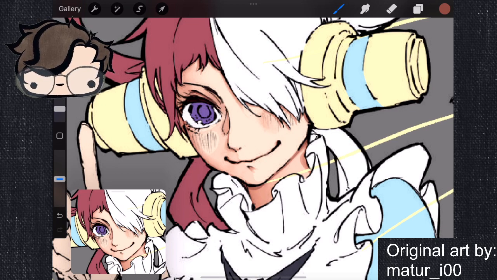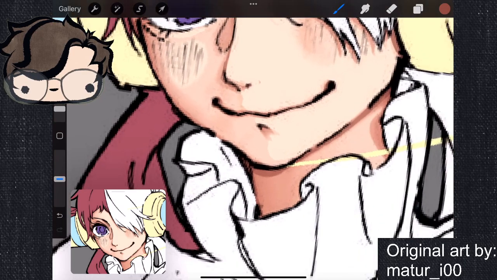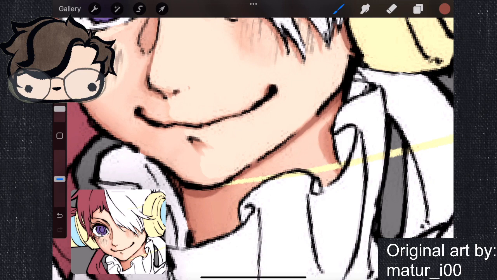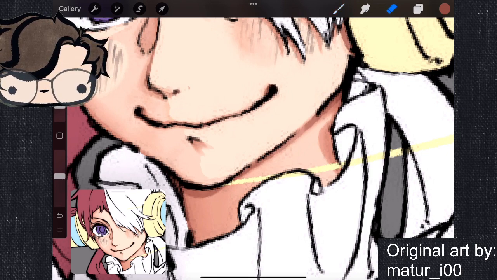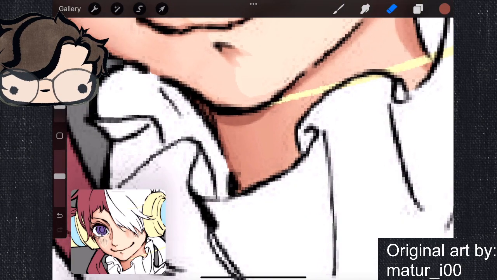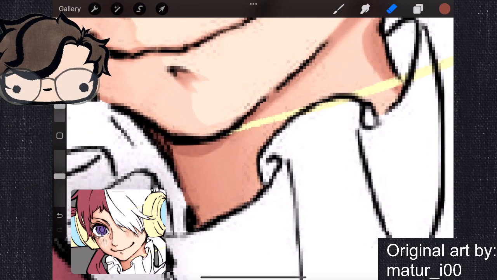Okay, so I kept going, my bad. I wanted this dark line, even though it's supposed to be nooks and crannies where there's no way light is going to get to, I wanted to do underneath the chin to make it look, even in this dark area, that there will be at least some semblance of a shadow right here.